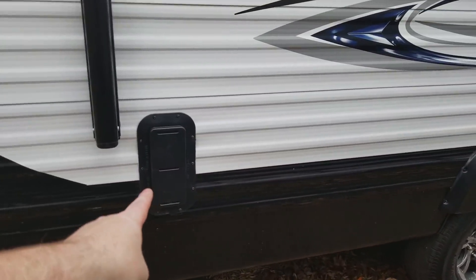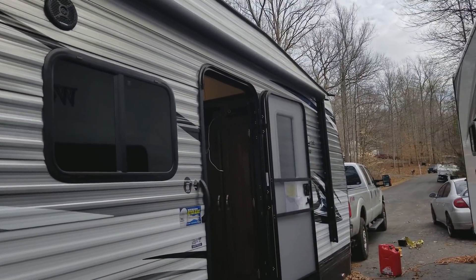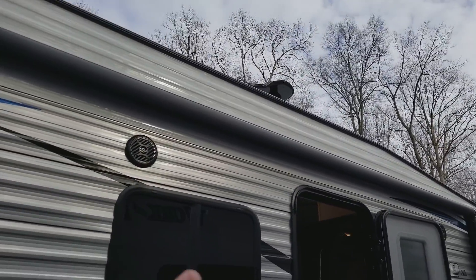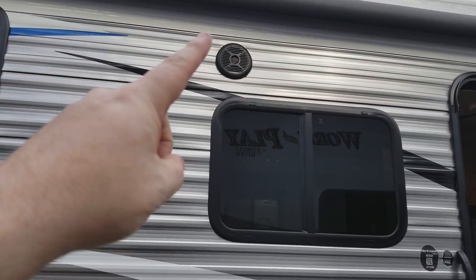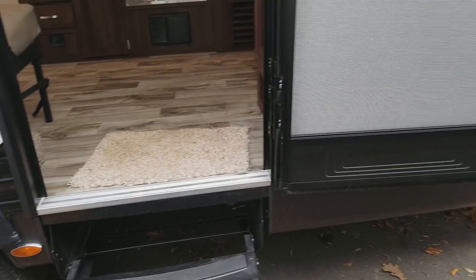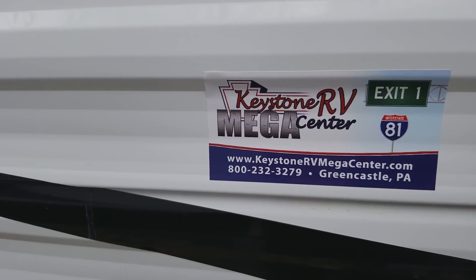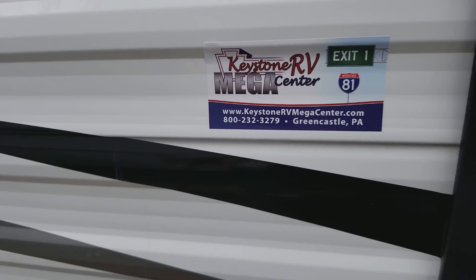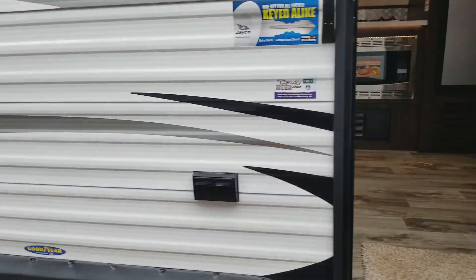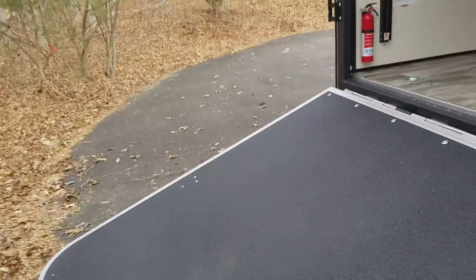There's another vent so again it doesn't smell like gasoline. The awning goes the full length of the trailer, there's an antenna up there that's eventually going to get knocked off, outside speakers which are mediocre, and an outdoor plug. I got this from the Keystone Megacenter in PA — had to drive a couple hours out but they're amazing. Ask for Jason — he's a military vet and a cool dude.